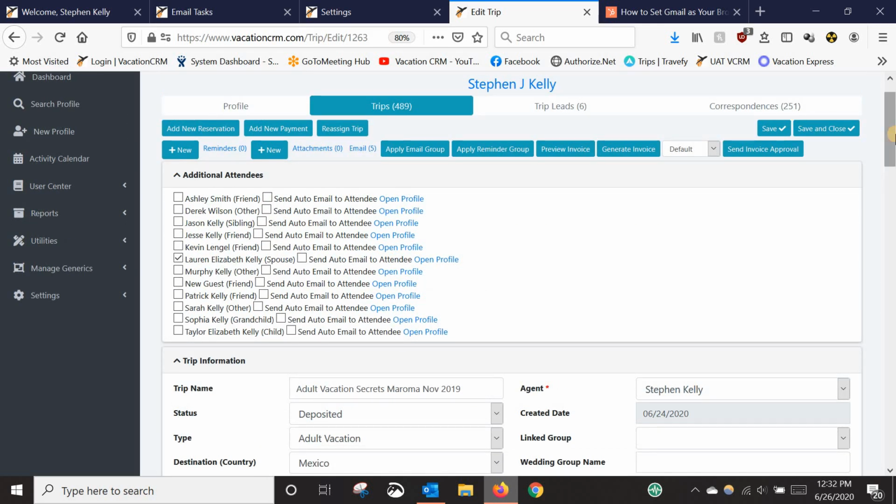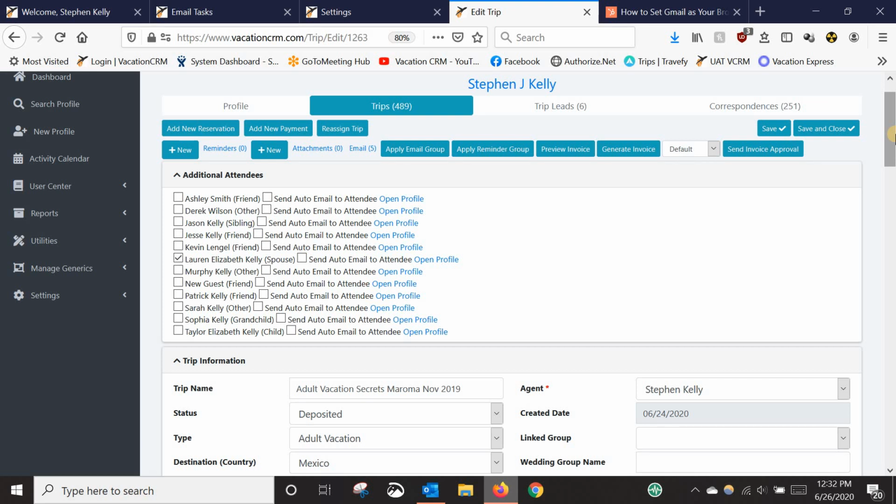Really, you can get as creative as you want. You can set up as many different groups as you want. You can have as many emails within that group as you want, and those are a huge time saver. It does take a little bit of work to get them all built, but if you have multiple agents at your agency, I've seen a lot of agents say, I'll do this destination, you do this one, next person does this one. Work together and share them with each other so you don't need to create them all from scratch by yourself.